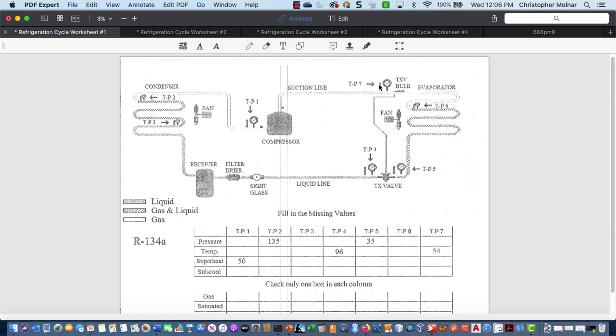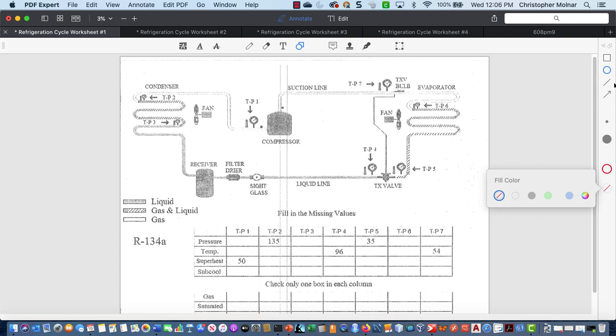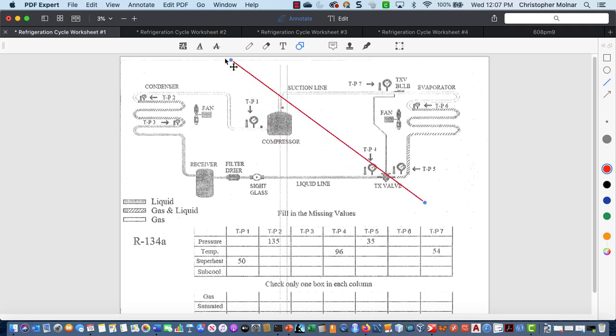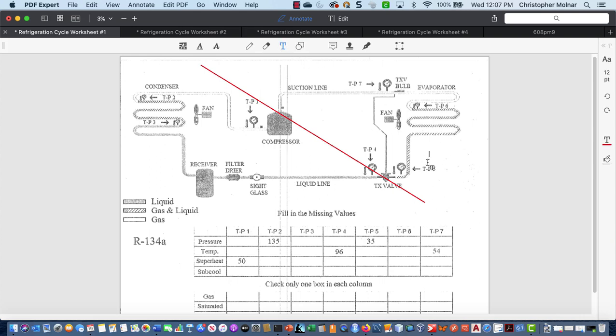Now, when you talk about a refrigeration cycle, you have to remember certain basics that we seem to forget occasionally. So let me draw some lines in here. We have a point of pressure change. We have 2 points of pressure change in the entire system. If I draw a line through here, everything on the right side of this will be low pressure.